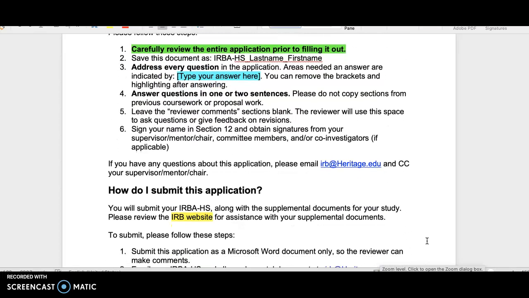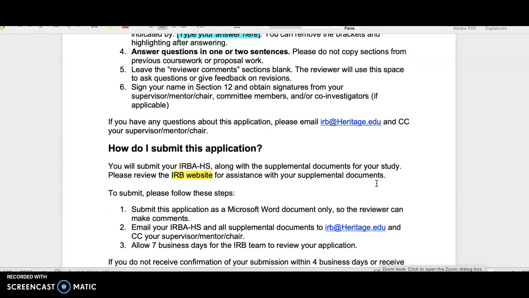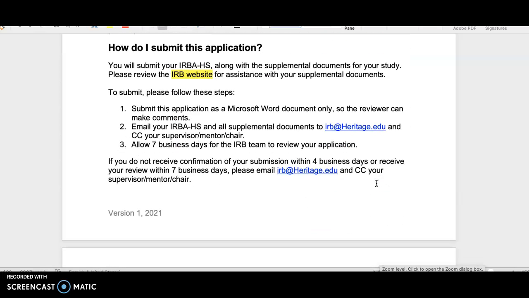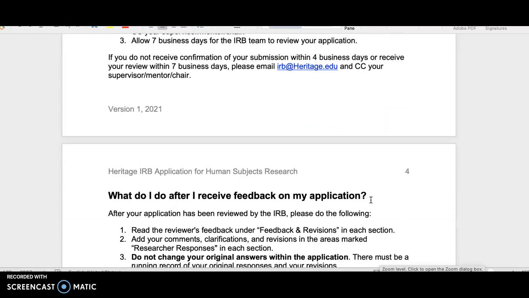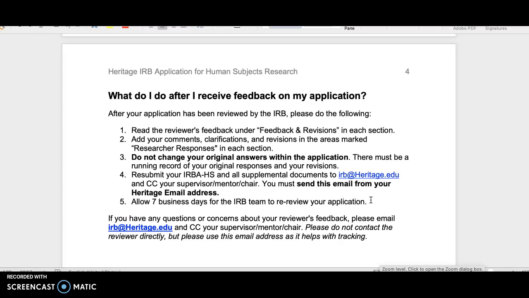So when you're going through the IRB application, you're going to go through it, and then you're going to email the information to heritage.edu along with filling out a form. I'll talk about that in another video. When you're submitting the information, please include the co-PIs or students or other folks that you're doing the study with, so everybody knows who's going to be part of the application. And when you get your application back, if you get it back, there's going to be feedback on your application. You're going to see we have different sections on this IRB application for the review team to give you feedback and then for you to make changes.